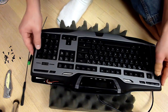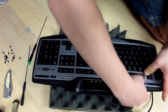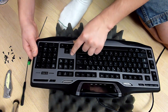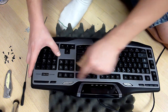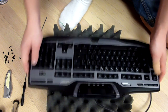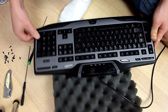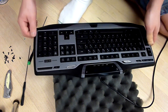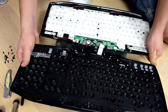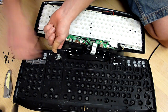I'm just going to lay this down right now. And then go ahead and just plop in all of those little clips and pins around the edge of the keyboard. Go ahead and push and clip them back on. Yeah, I think I got them all. And then on the inside of your keyboard, there we go. Go ahead and all of these screws that were holding on the back panel, there we go. All the screws, go ahead and put them back in to hold the panel on.